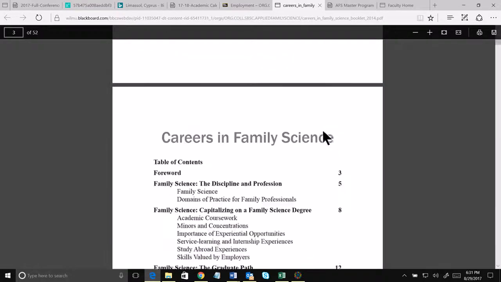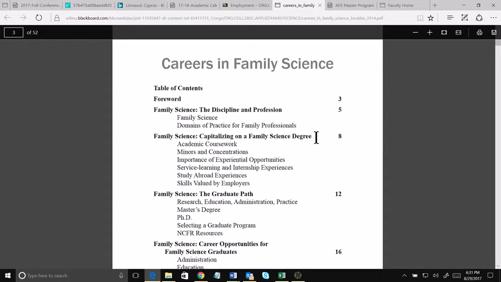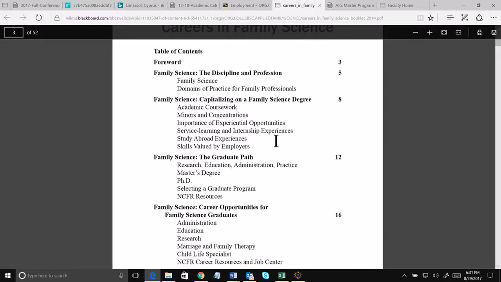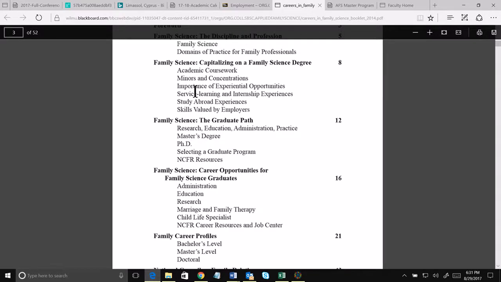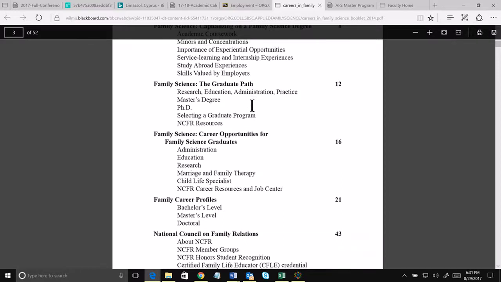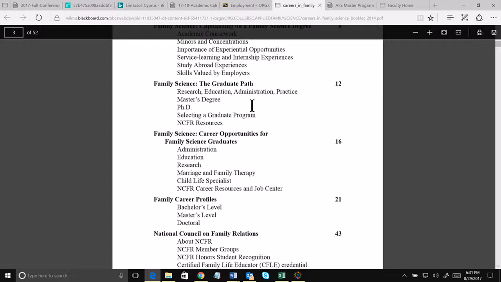And they have a Careers in Family Science document. If you'd like to see it, feel free to email me. I'll be glad to email this to you. And it talks about the discipline, the profession, the domains practiced for family professionals, your academic work. Some universities offer this at the undergraduate level as well.